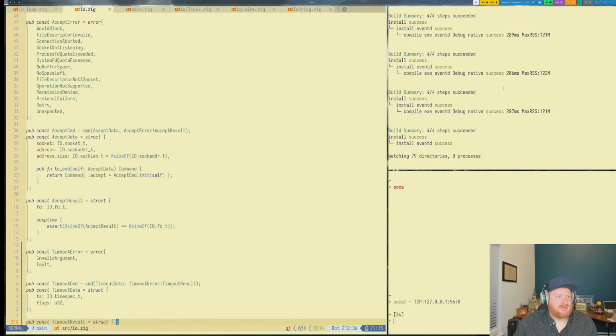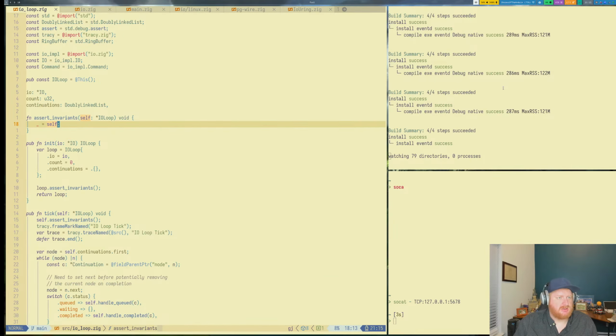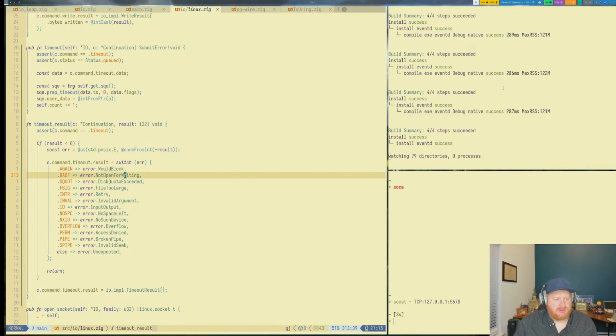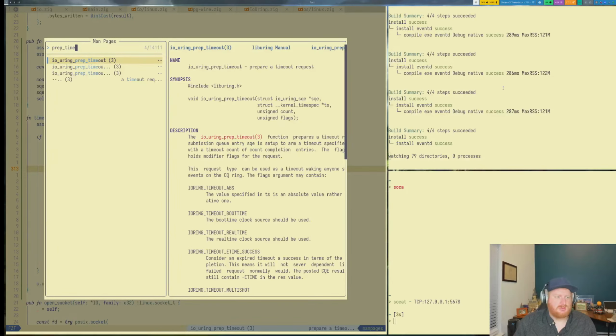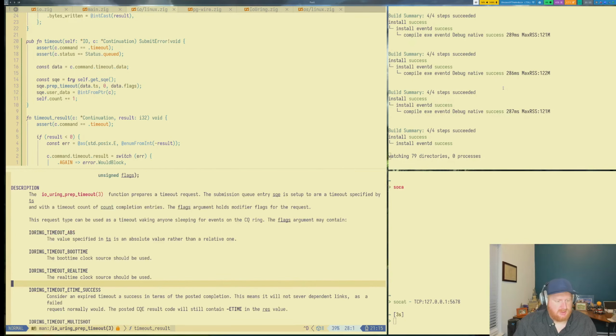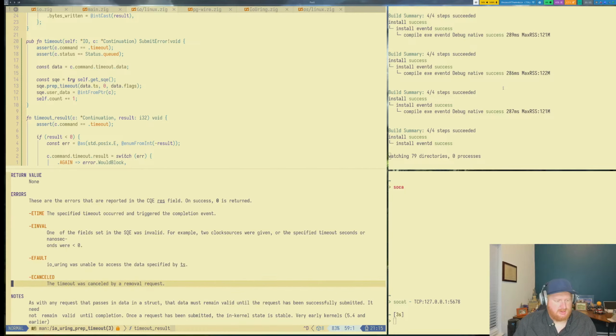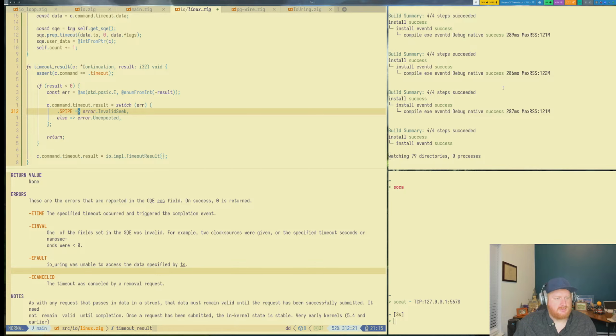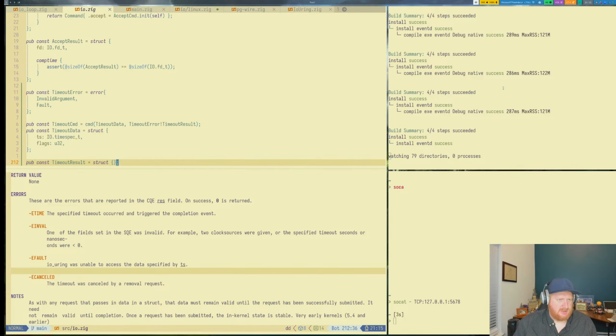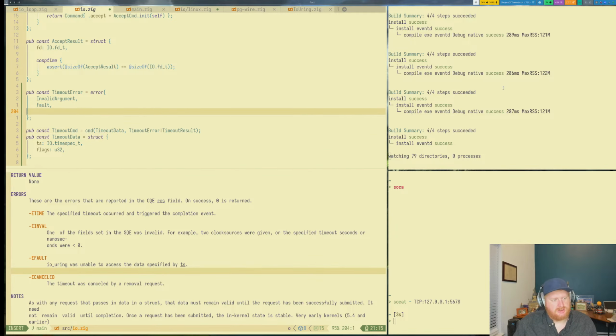So I think, which errors do we have here? Let's pull up the errors here, so we know we're handling them all. Oh, and there's an unexpected error. I usually include that in everything. Don't know if that's the right thing to do or not, but at least it gives me a fallback if needed.